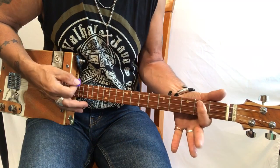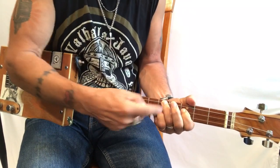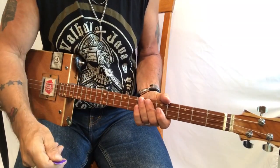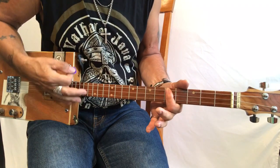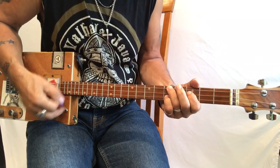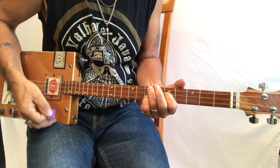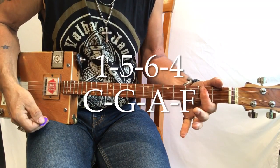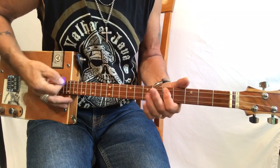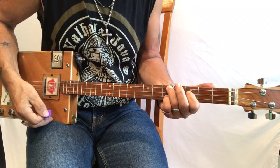So just remember C, A is the 6, F is the 4, G is the 5. Many songs do this, and they switch around. You know, some songs go 1, 5, 6, 4, okay, 1, 5. That's the G, 6, that's the A, F would be the 4, let it be. Find myself in times of trouble, Mother Mary comes to me.